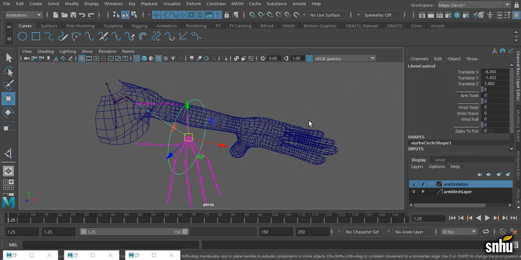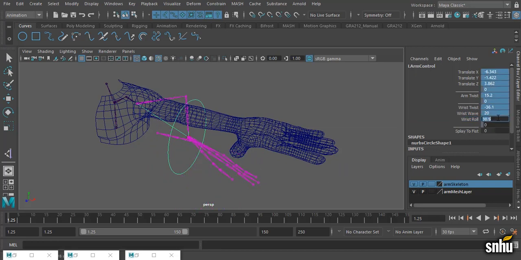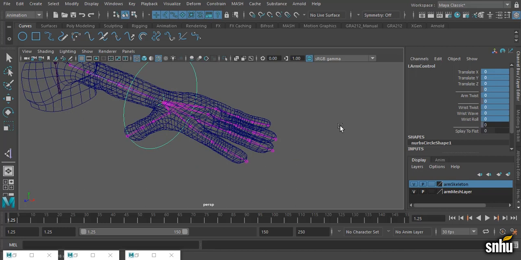I can use the arm twist attribute to change the angle of the elbow, the wrist twist to rotate the forearm, the wrist wave to rotate the hand in the wave direction, the roll in the up and down direction. And then I have this splay to fist attribute that I connected to the finger and thumb joints with set driven key that allows me to splay the hand as wide as it can get at -10 and then gradually form a fist from 0 to 10 in the same manner that you form a fist.